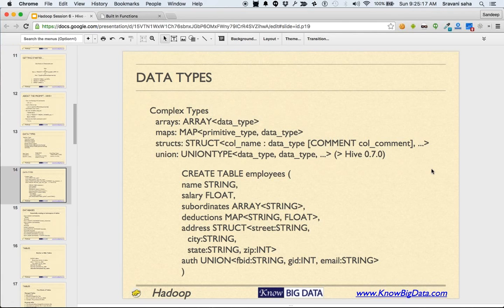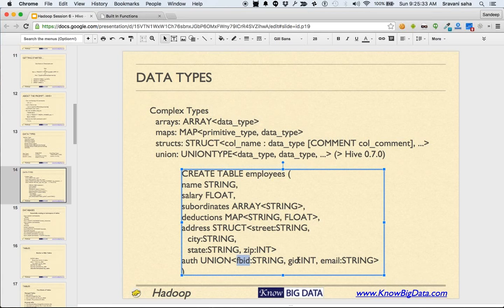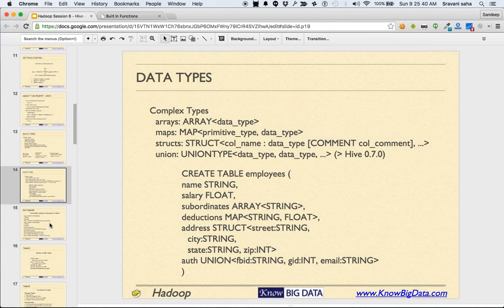That is the idea behind union. Using union, you could have different types of values in the same column. All right. When you are very sure that only one of these things would be present at a time, in those cases you use union.